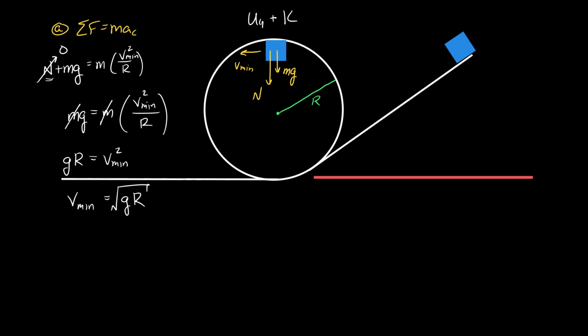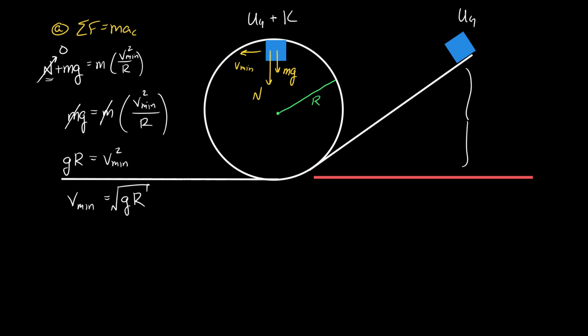And they'd like to know how high along the ramp it is. Now, to be honest, not that this is drawn to scale or anything, but when it makes it to its maximum height, it won't have any kinetic energy. Because if it had kinetic energy, that would mean it's moving, so it's either still going up or it's already coming down. So the maximum height will be when all of that energy becomes gravitational potential energy.